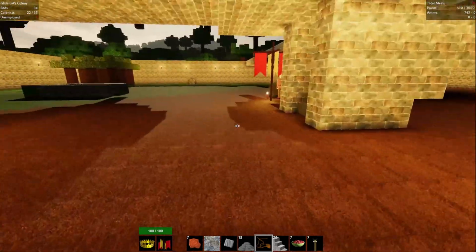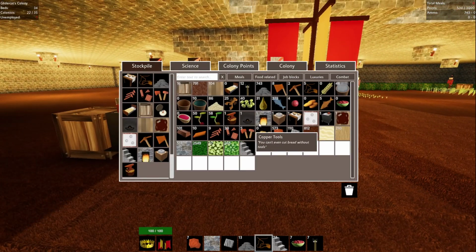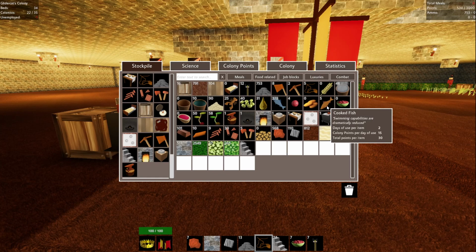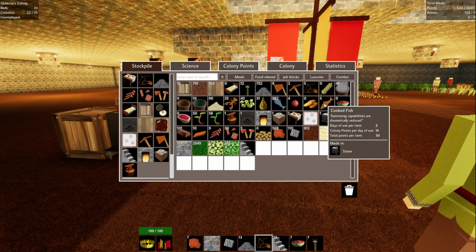All right. So we've got flax being planted. There's a guy who just went and got his meal, I think. Okay, lobster. Do we say, hey, there's our cooked fish? Nice. So we get 30 points per item. Days of use per item 2. Colony points per day of use 15.